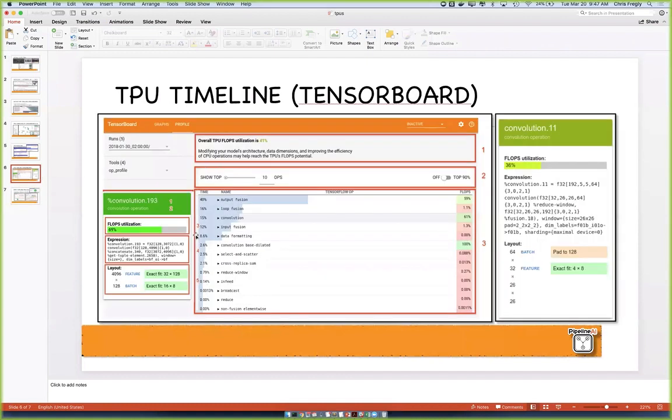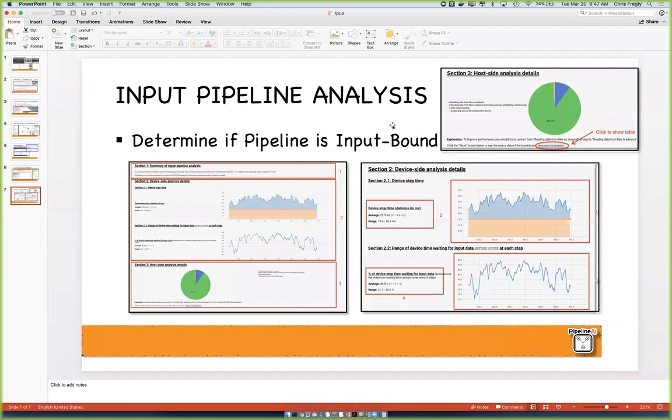That gives you the easy ability to spin up different examples like this. And so this is another slick little tool here. It's human readable, and it's going to help you determine if your pipeline is truly input bound. This is a term you'll see. Most people would say IO bound, but Google, in the spirit of having their own terms for everything inside the Google bubble, calls it input bound in a lot of the documentation. In the training context, when you're trying to feed data into these accelerators, that's exactly what it is: the percent of time the device is waiting for input data. You can see a little chart over time there, which is kind of slick.